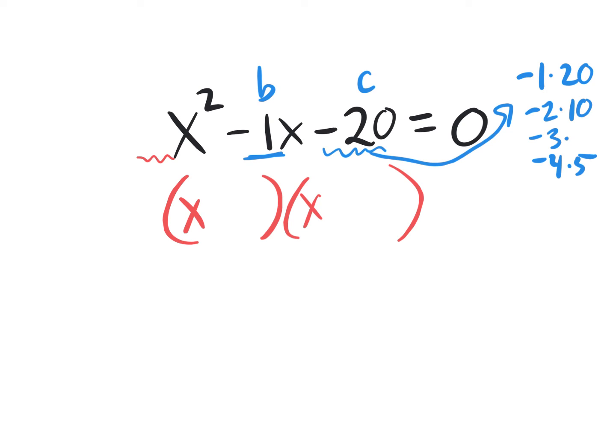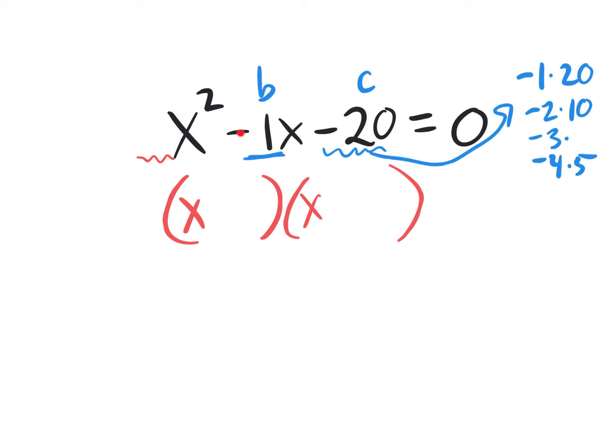but we'll do that if we have to. So the question is, which pair of numbers combines together to give us the middle value -1? Well, if I combine 20 and -1, that'll give me a 19. That's not a 19. I want a -1. I don't want a positive 19. So if I combine 10 minus 2, that's 8. That's not an 8. If I combine -4 and 5, that's 1. That is a 1, but it's negative.